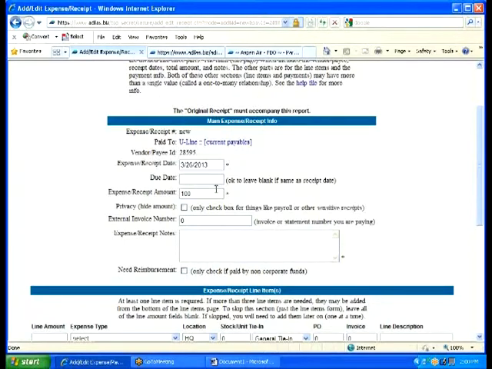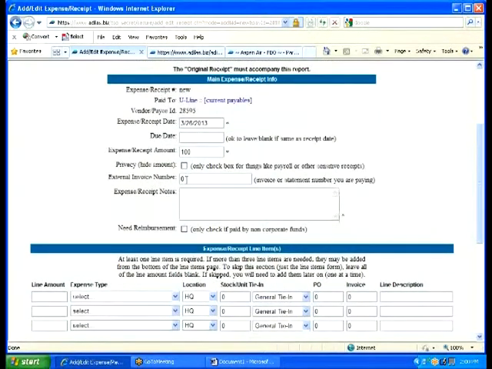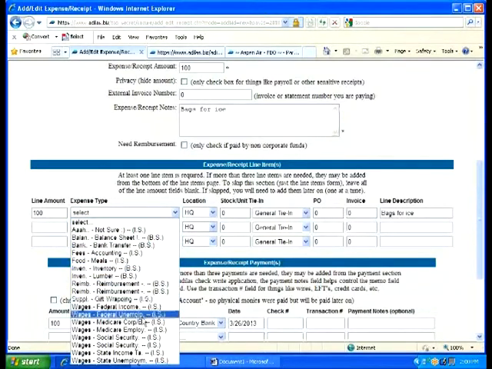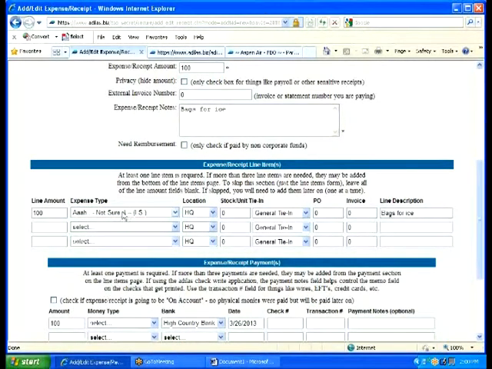So we come in at this point and we say $100, and then you come in here and you say bags for ice. If you don't know the category that they go under, and ideally you would already have them here so that you could expense it right off, especially if you wanted to do it to cost of goods sold, I'm going to click it on this and we can come back and create one in just a second.